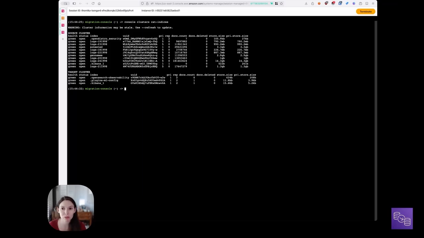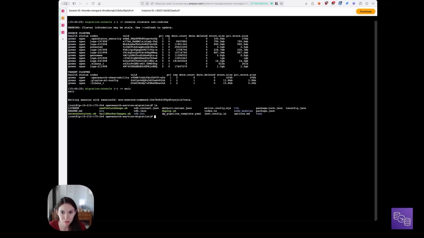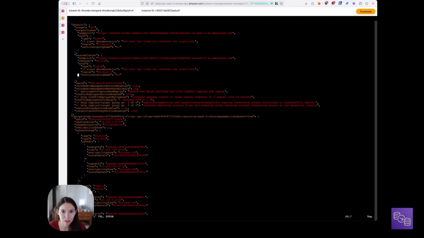If the mappings were the only issue, then at this point the user might just be able to change their mappings, run a metadata migrate, and then migrate their data again. But I'm going to show a slightly more involved case. I'm going to exit out of the migration console, so now I'm on the Bootstrap box. Just to show you where we are, this is where your cdk.context file is. So this is the context settings for this one. And the piece I'm going to look at right now is this reindex from snapshot extra args.